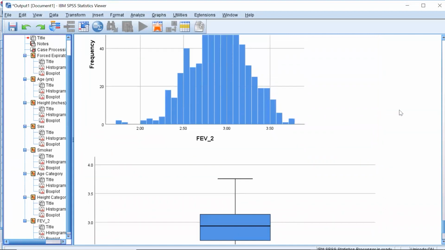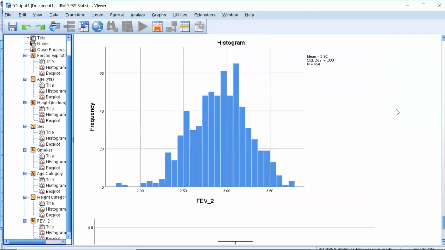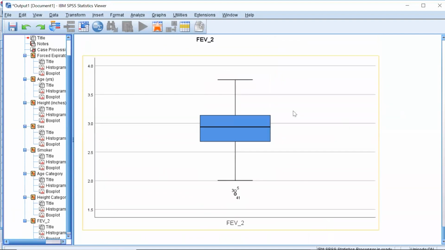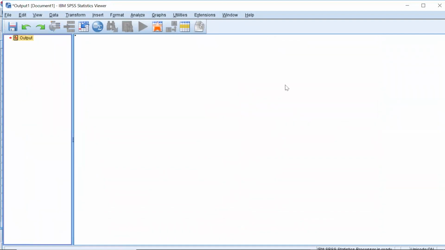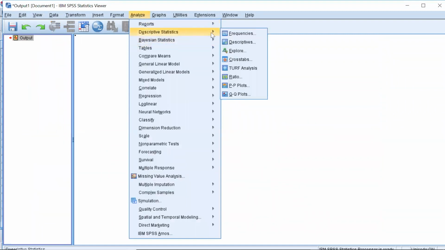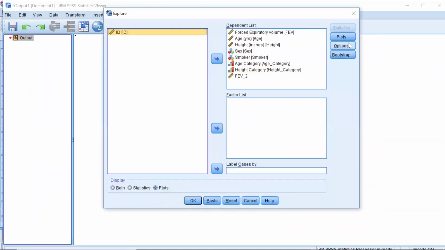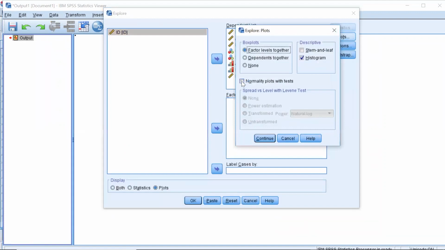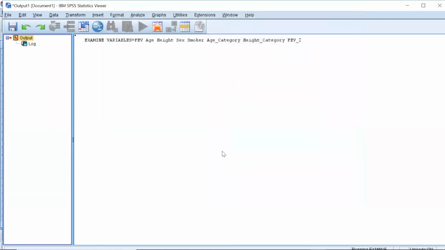And that's just my second measurement of FEV, which I calculated. These are not real data; I made those up. But let me show you one thing I didn't turn on, because we did talk about that, and I want to show you right here. We probably should upfront test the normality of the data, although we have a relatively large sample. It's important also to look at the degree to which our distributions for the continuous variables depart from normal, because we may have to accommodate that at some point.